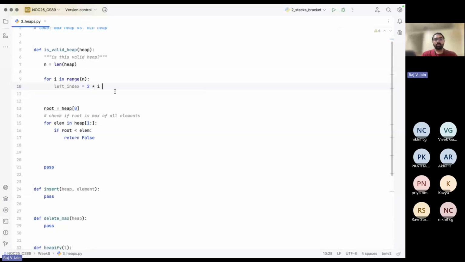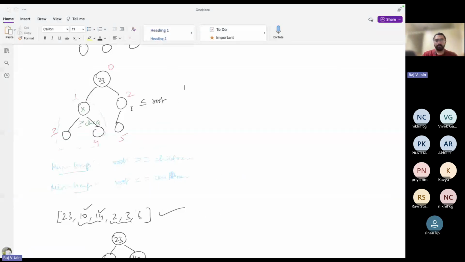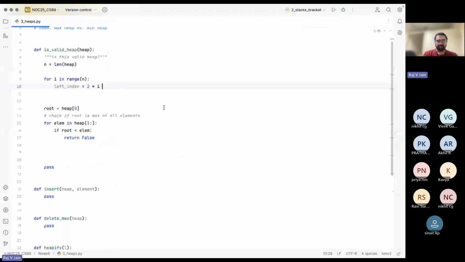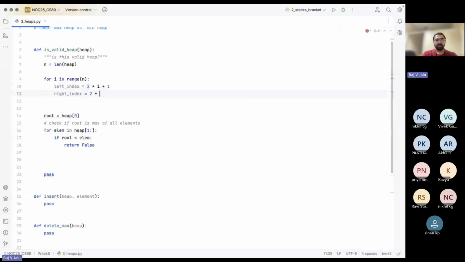Okay, so 2 into i is the number of elements that are present, including that particular level. Then +1 will tell you the left child index. And right index will then be simply 2 into i plus 2, right? Or basically you can just write left index +1.